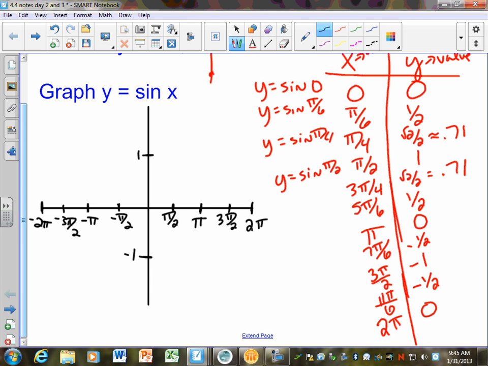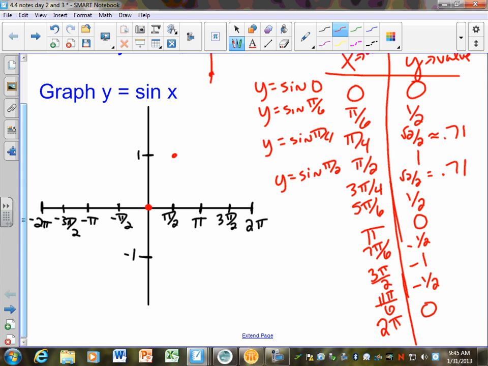And now I just want to sketch a few of these points so you can get an idea of what sine looks like. We spent a lot of time first semester talking about parent graphs, parabolas, and square root functions, things you should recognize. We're going to add sine to that list after the next few days. So let's plot a few of these. At 0, it's at 0. I'm going to skip these decimals for just a minute, go down to the other nice one. At pi halves, it's at 1. So at pi halves, it goes all the way up here.